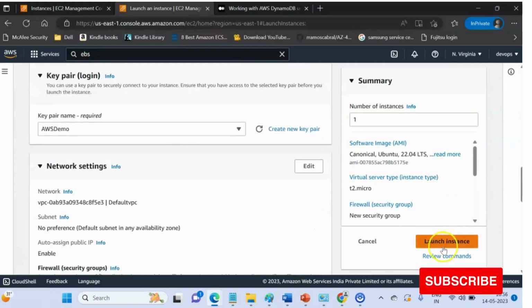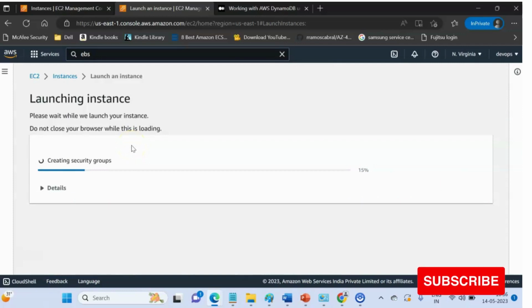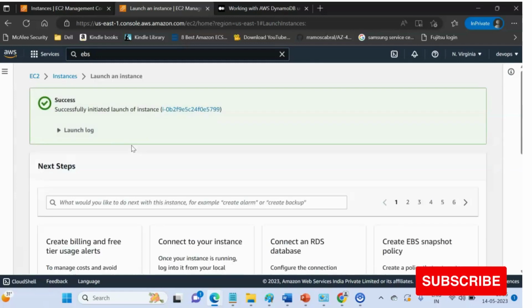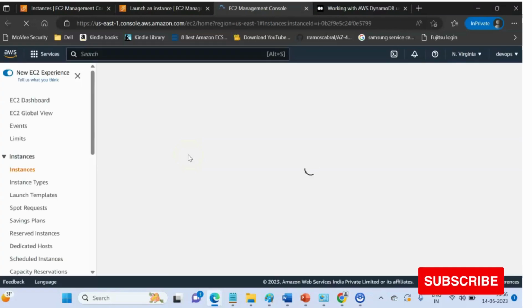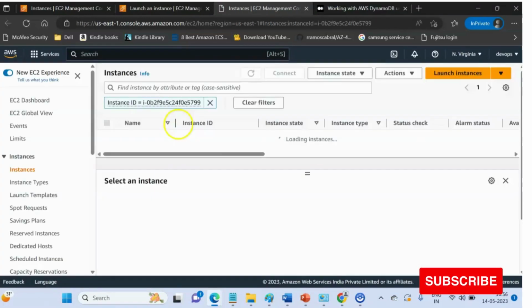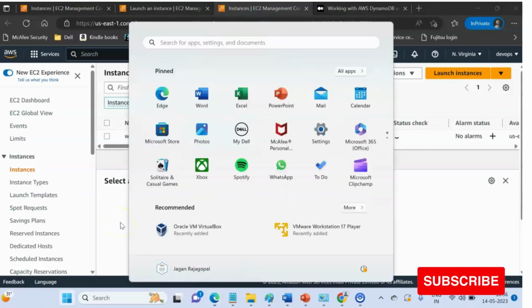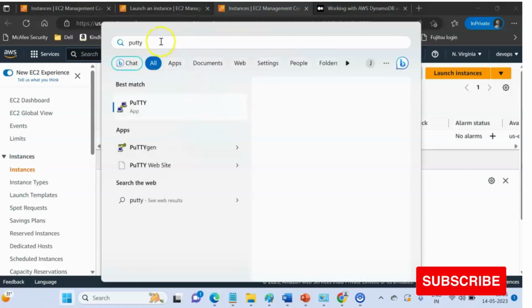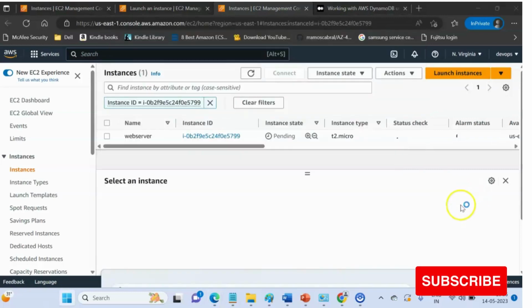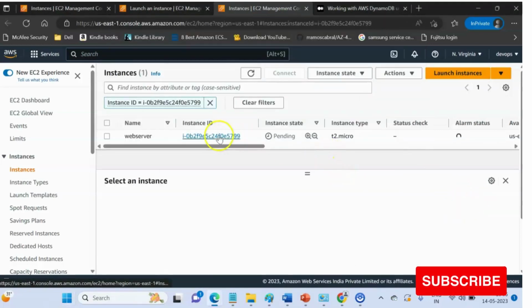So I'm just launching it. I'm just creating an Ubuntu machine. Yeah, this is done. So now what we are going to do is first we'll log into that machine and we'll take one snapshot. Still it's pending.